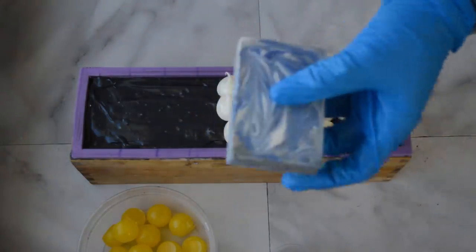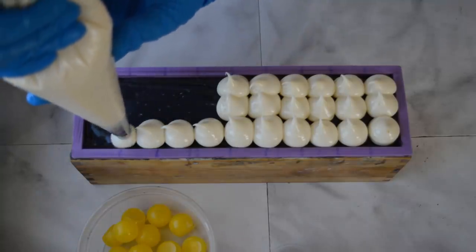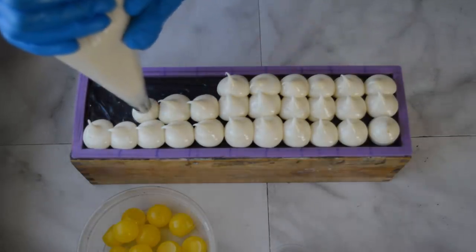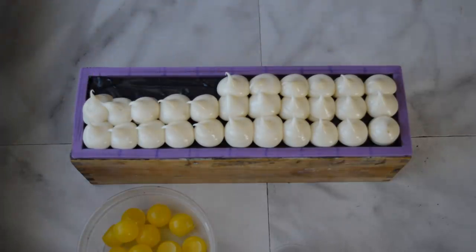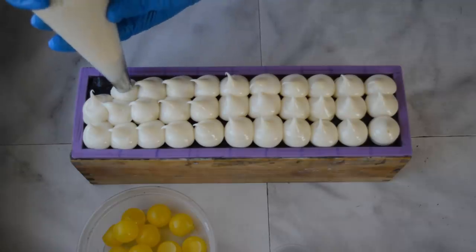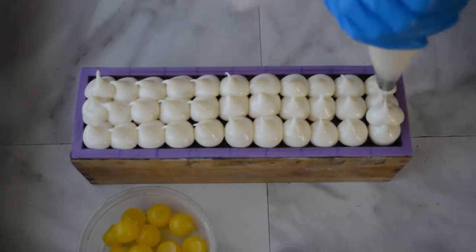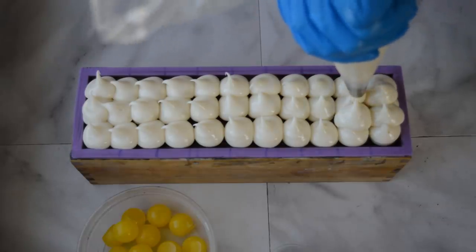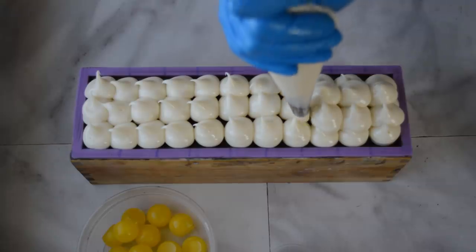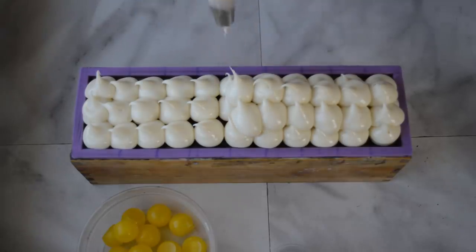When I had some leftover batter from making those Earth embeds, I just threw it inside of a little square soap mold, let it sit overnight, and then I'll cut that up into pieces and make more planets. Those are going to look really cool in the galaxy soaps. Probably won't be ready for a couple months or so, and there are two different kinds at the Etsy shop at the moment. This one I think I'm a little more excited over, even more so than my moon soaps — and you guys know how much I love doing those. I can change up those blues or greens in the Earth, change up the scent, so I definitely think I'm going to keep this in rotation as well.